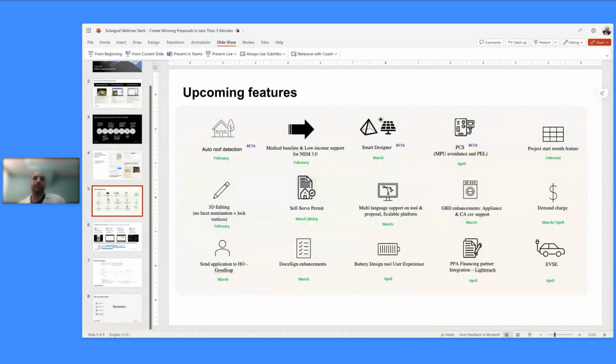We're going to do some improvements to our battery design tool, which George will cover today. We currently support almost up to 9 to 10 manufacturers for batteries. So again, we are not only Enphase hardware exclusive, you are able to use different materials, so all type of modules, different battery manufacturers that you can model into Solargraf and use.